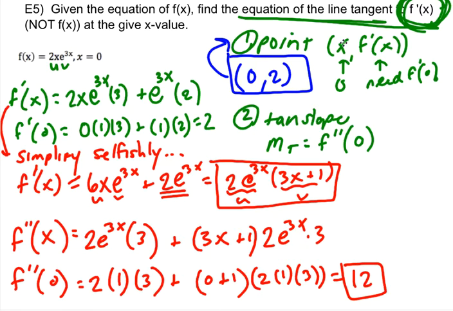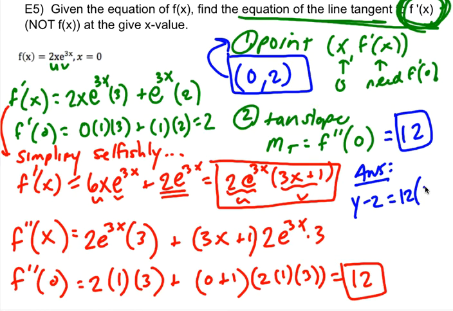So I'm pretty sure that I now have my tangent slope. It's a 12. Once I know that, I can write my answer as y minus the y value equals my slope, m, times x minus the x value, right? That answer's fine. If you prefer, you could also write this as y equals 12x plus 2 if you solved, right?